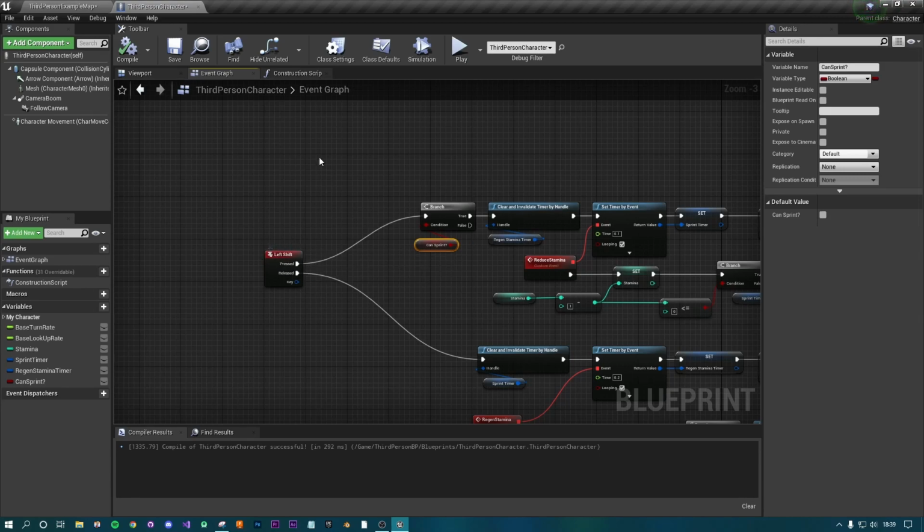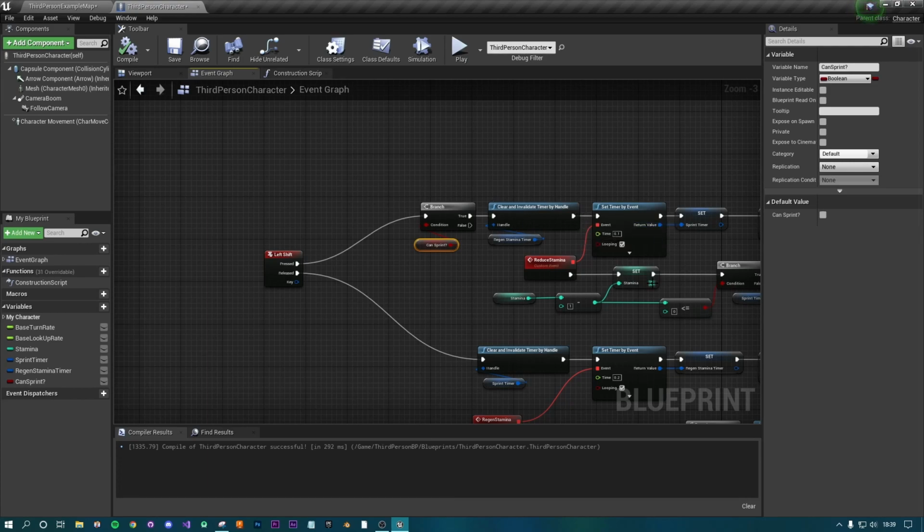This is just a single instance. This isn't going to be like, can I sprint, can I sprint, can I sprint? I'd have to press the key multiple times to do a check. So if I press shift and then move, this is always going to be false. If I move and then press shift, this is going to work.